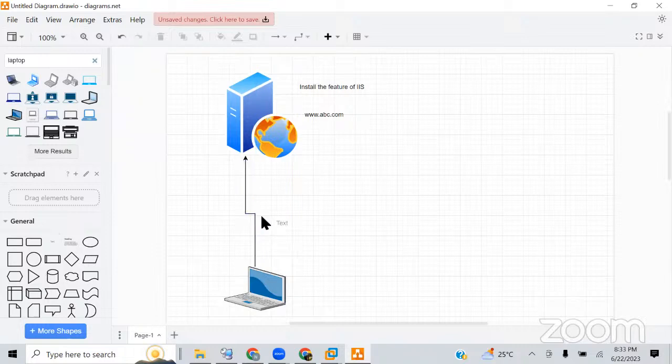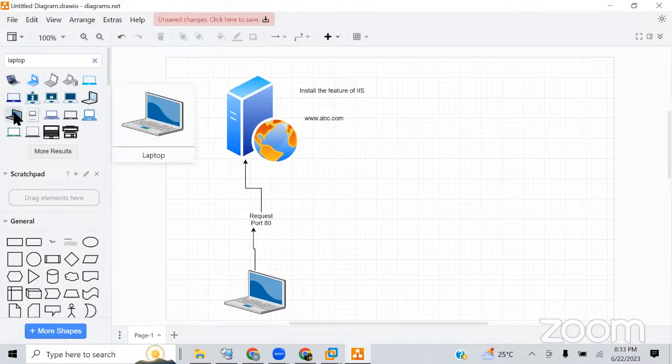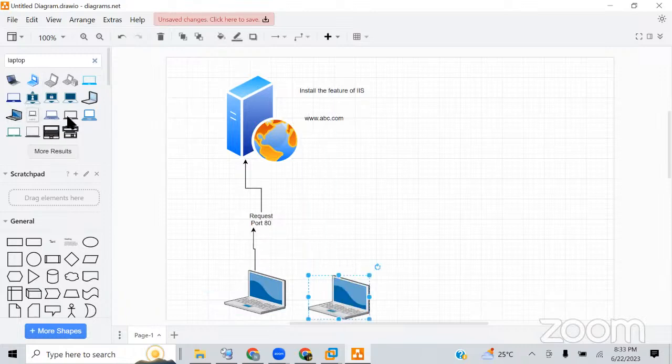If you want to work with port 443, then we have to get the certificates. Okay. So I will send the request through port 80. And after sending this request, if a website is there, I will be able to view it on my machine. Likewise, multiple users will be able to access this website.